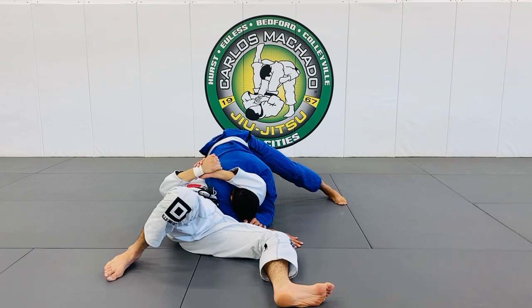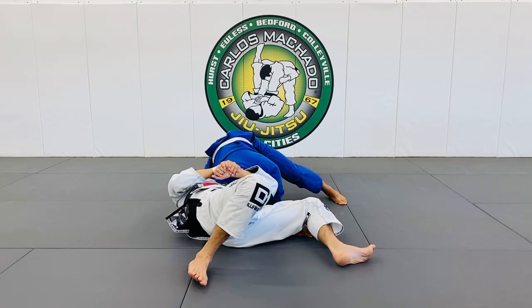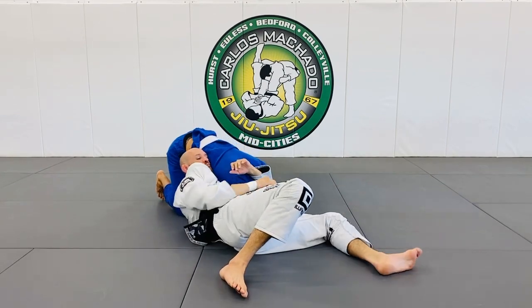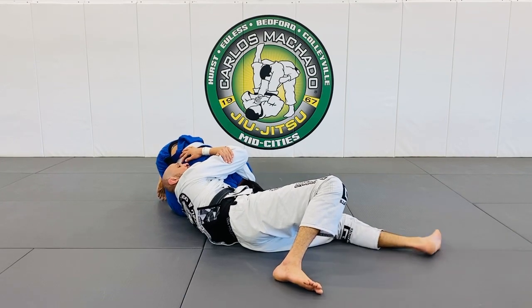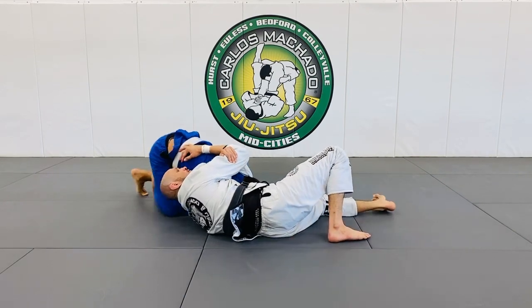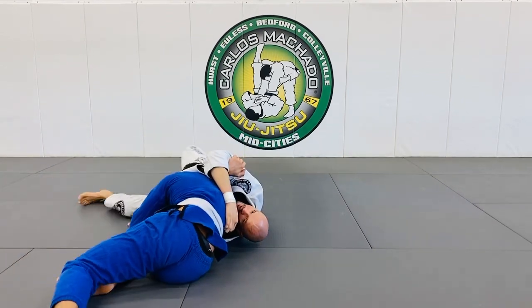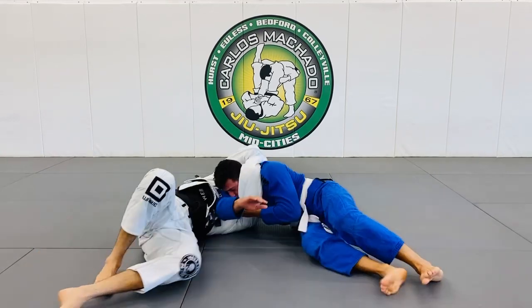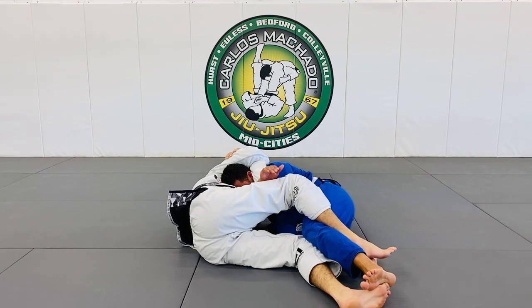You could have a gable grip, but it puts awkward pressure. I want to control his head, and my hip controls his elbow as I walk out this way here, and my tricep comes to my left hand. As I keep walking, I want to dump him on the side as I keep walking my feet back to hook his leg here, and then I squeeze.